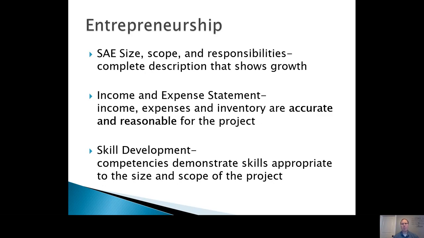The first 5 of those skills should be directly related to the area that we're in. So if it's an animal project, those first 5 would be animal science skills. If it's a plant-based project, the first 5 would be plant related skills. Beyond that, the other 5 could be in that same area. So you could have 10 animal science skills for an animal project, but often you're going to see maybe an animal skill, a plant skill, a mechanic skill there because they're working on equipment, and all of that's fine. But they should really in their descriptions tell you what those skills are and how those skills have impacted their project over time.